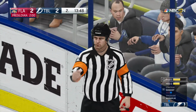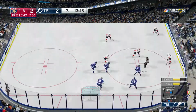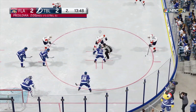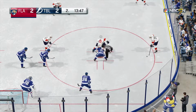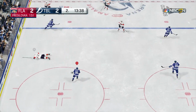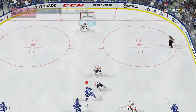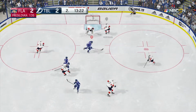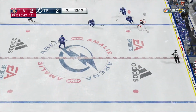And he's tripped, and there'll be a penalty. Tampa Bay sent to the box for 2 minutes. It's tripping. There is hope with every man advantage, even if your percentage is poor. Defensive zone win. Tampa Bay starting from their own zone. 6 minutes, 12 seconds. Gains the zone. Snapped out of the air. Pass attempt to Bertrano.